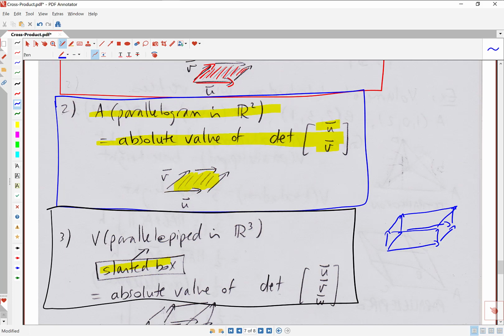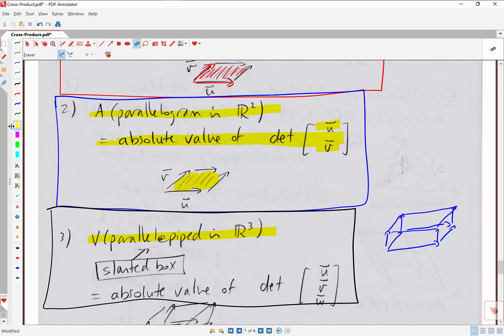It's sort of like a rectangular box, but the angles here do not have to be right angles. We can have u and v sitting at whatever angle we want. We can have this angle be whatever we want. What I visualize is, imagine you had a cardboard rectangular box, and then you just kick it so that it starts slanting. That's basically a parallelepiped.